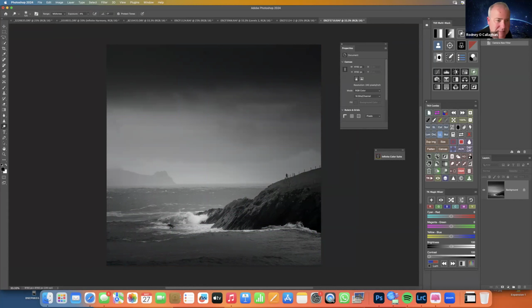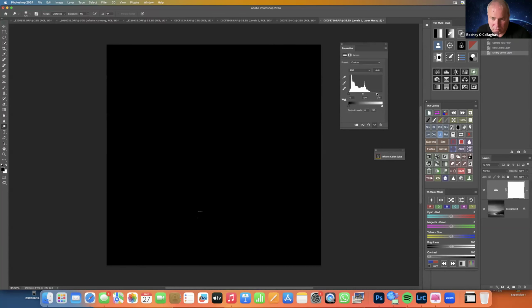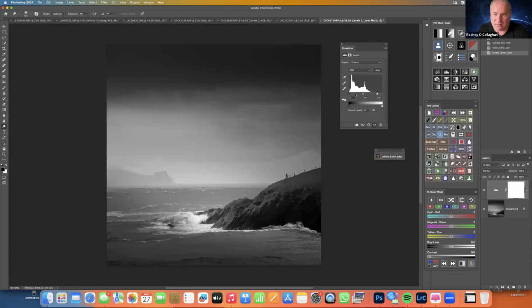Let's say we do the overall image first, and your levels adjustment is down here. In theory, that's where the white point is, and it's probably down here, so we can push as far as that. If we hit the Alt key and start pushing beyond, you can see we're running into trouble. We're putting the whitest point beyond white, so now it's gone into white paper, no detail. So in theory, that's as far as we can push that.